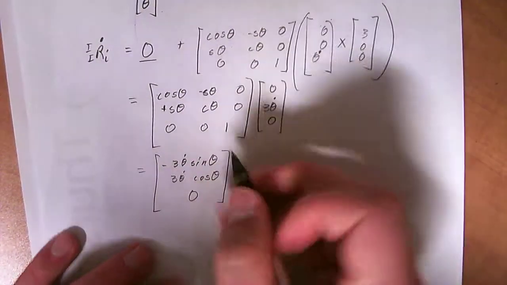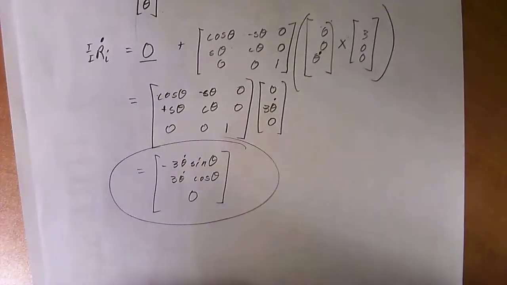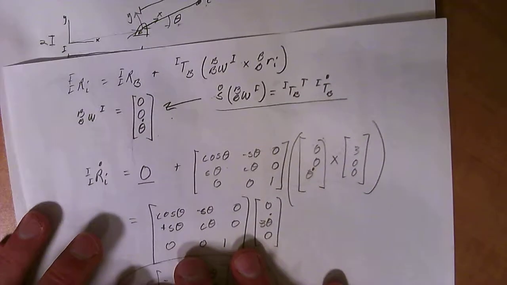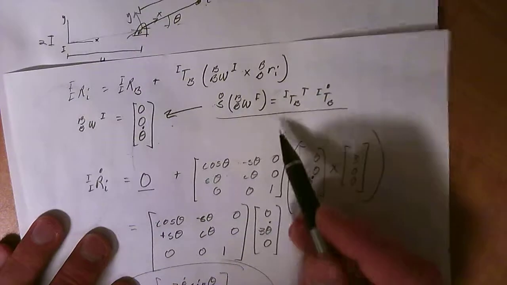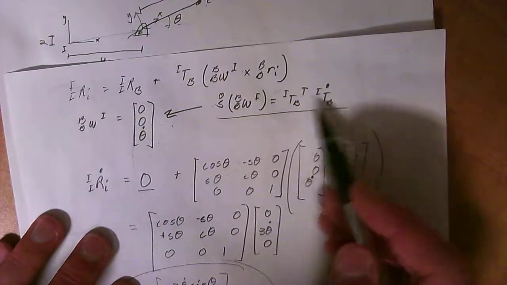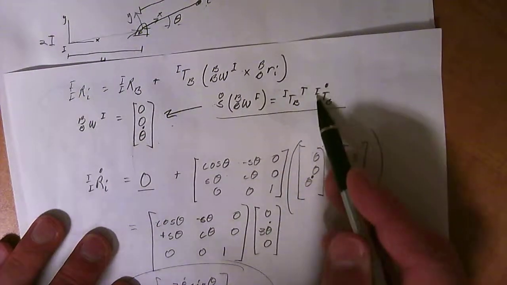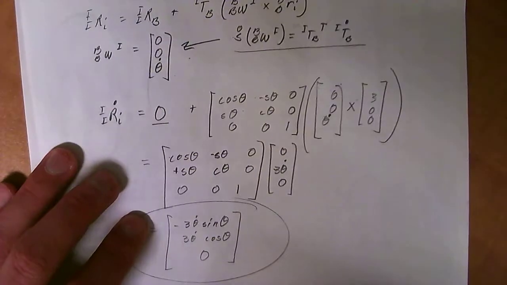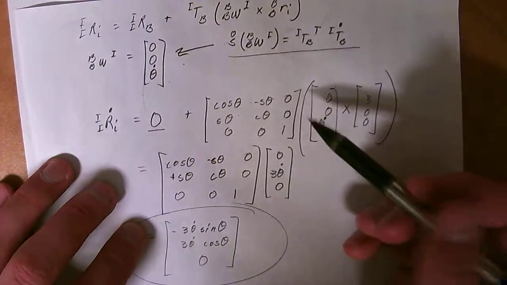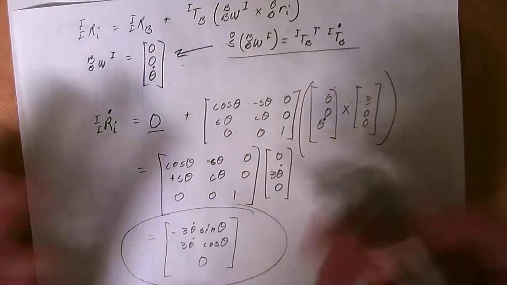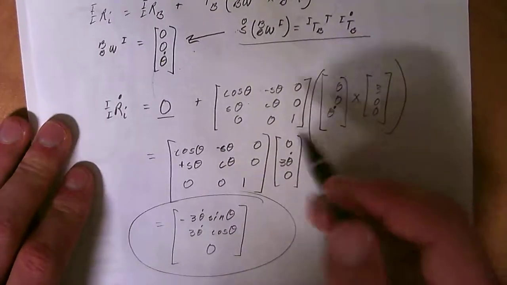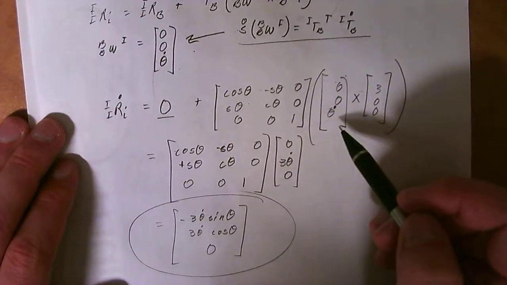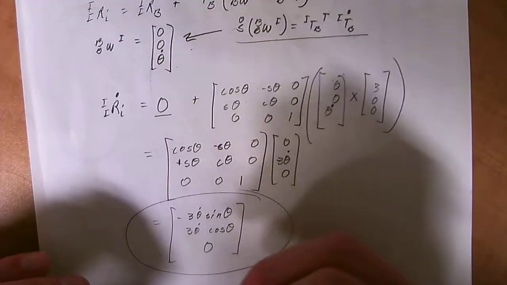Just like that. Which is the exact same answer we got in part 1 of this problem, where we did not use the cross product. Instead, we just took the differential of the transformation vectors, basically this little piece up here. We found this and multiplied it by all this stuff out. And you can go ahead and look at that example to see how it is. The cross product, it's another method based on either what you have or how you like to solve the problem. Cross products, some people have trouble with these. They're really not that bad, especially when you're just dealing with two vectors, but it's a point of preference almost.